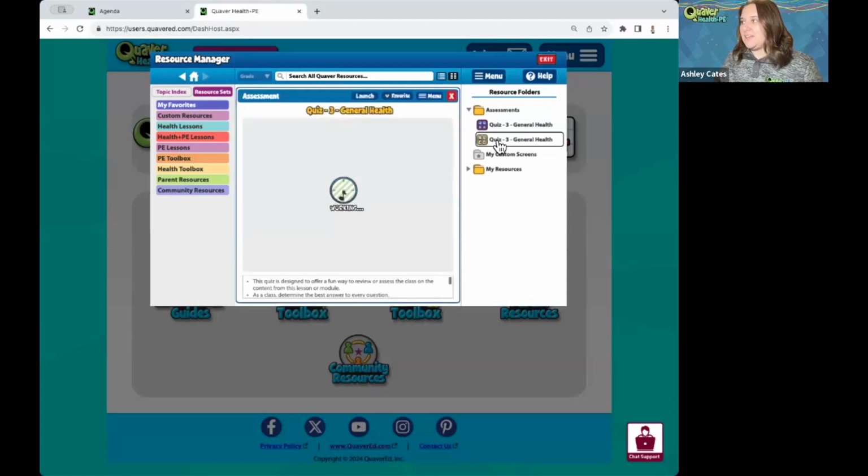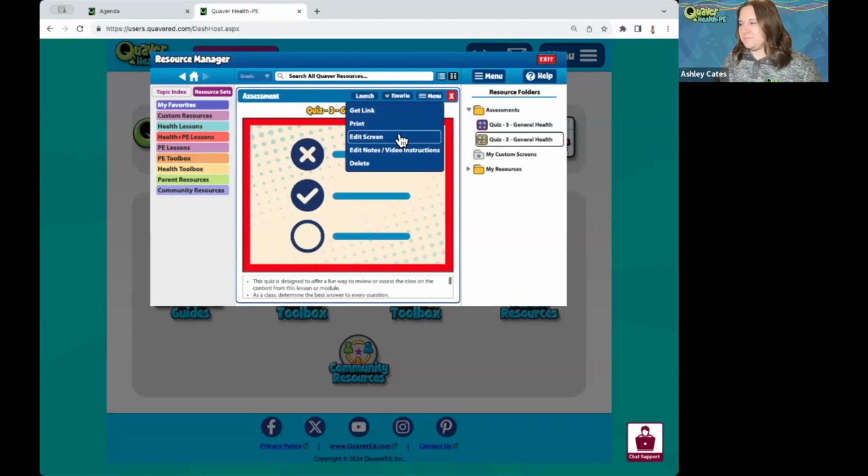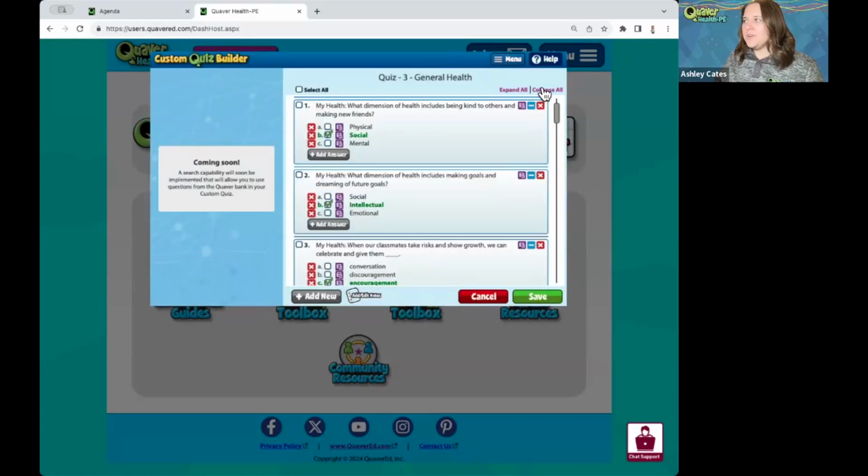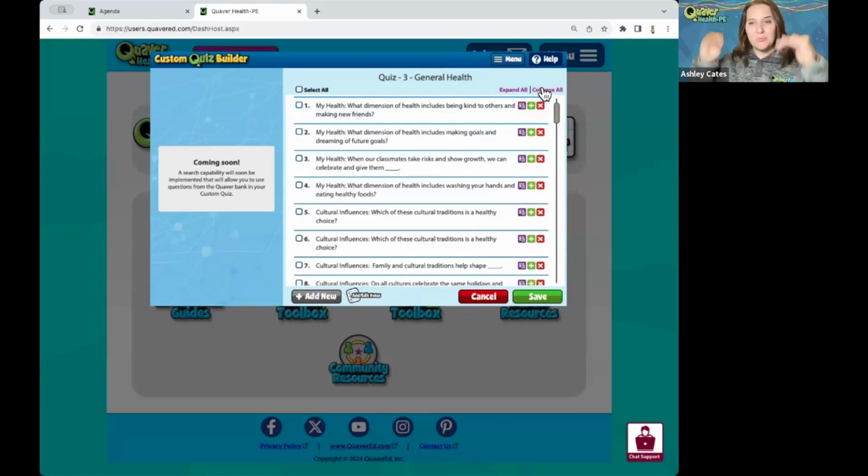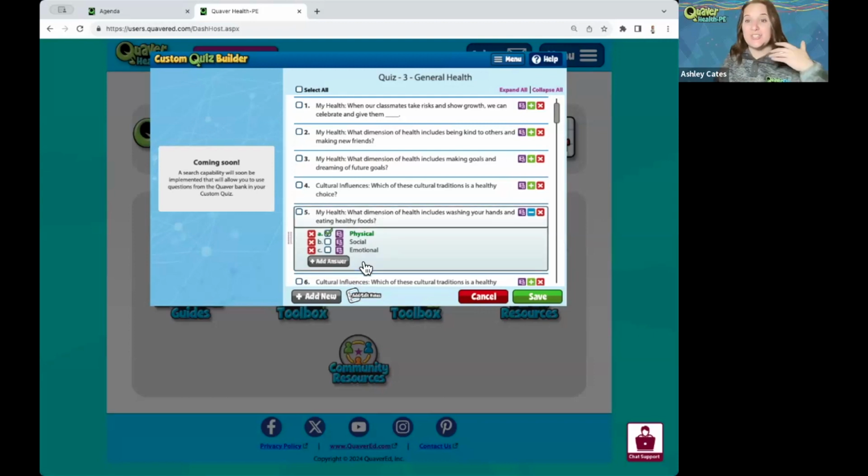And now when I click into it, I'm going to edit this. And we're going to collapse all these questions so I can see more of what questions are being asked. But with these questions, I can drag and reorder these questions. I can click into questions and change the answers. I can even add images in with it too if I wanted to. So very similar to that quiz challenge, editing and moving items around, with that customization.